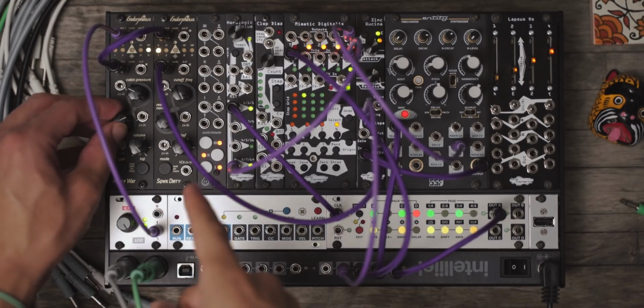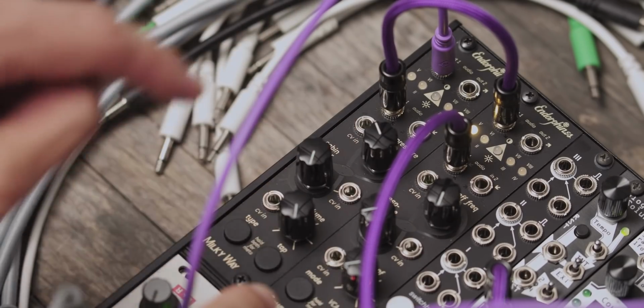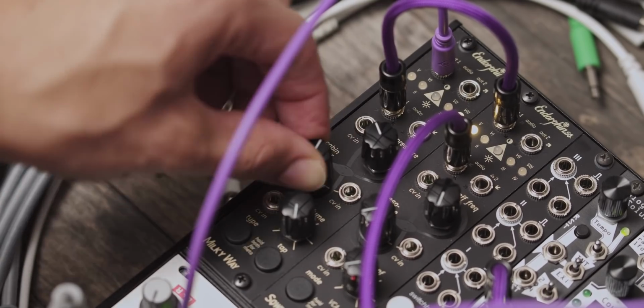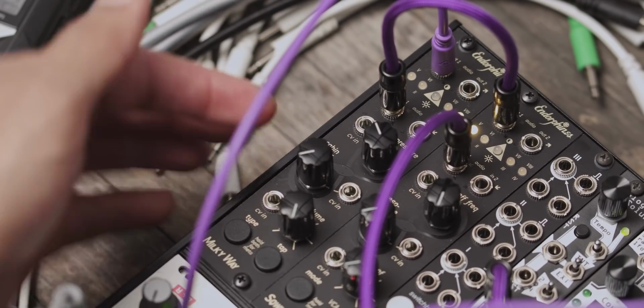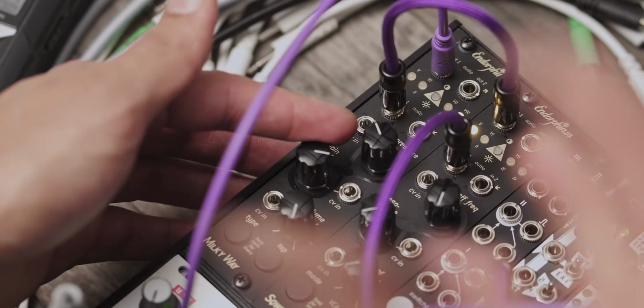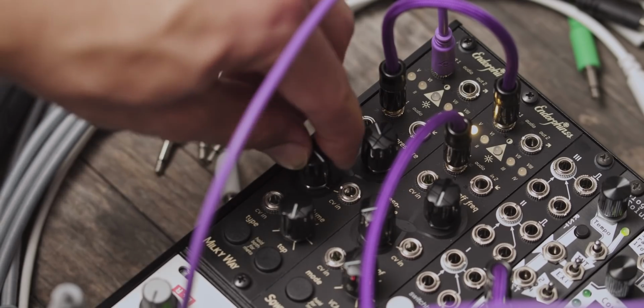Another small thing I really like about this Endorphins module is that the knobs work in pickup. So check this out. If I'm in full here, and I go here, nothing's happening until I hit where it was originally at, and then it starts changing. It doesn't give you those hard jumps. So performing with this is kind of good to have.